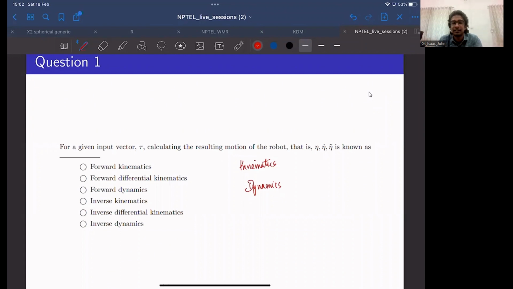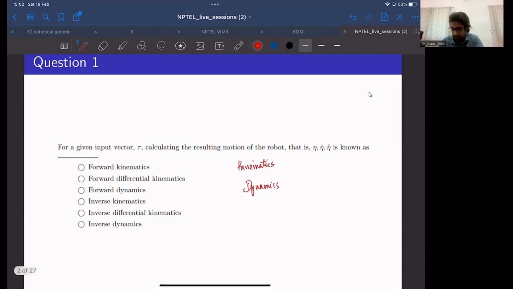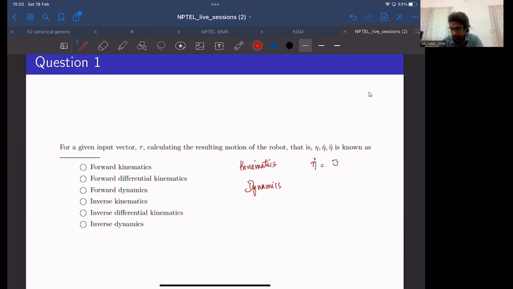Yeah. So in this regard, the kinematics only deals with the motion. It doesn't cover what causes the motion. And dynamics also covers the effect or what causes the motion. So it will take that into account as well. So kinematics basically deals with this expression. Eta dot would be Jacobian J of psi times theta dot. Whereas in dynamics, you deal with the equation of motion, where tau would be the torque vector. This would be D times zeta dot plus N of zeta.